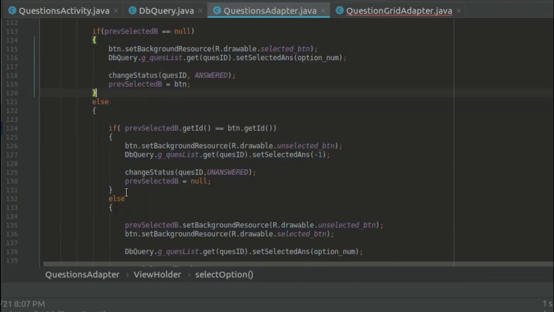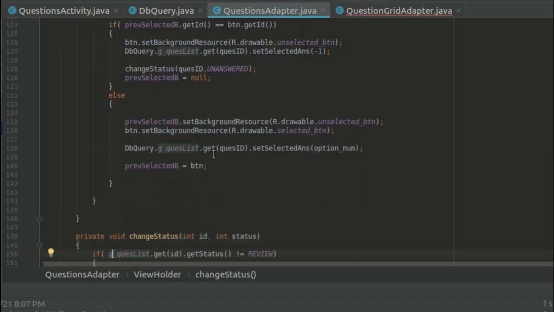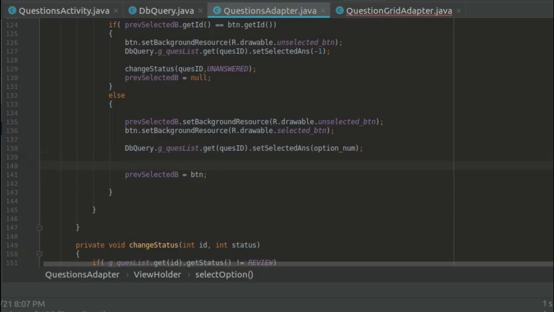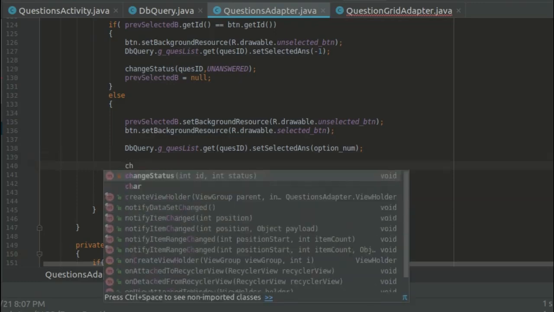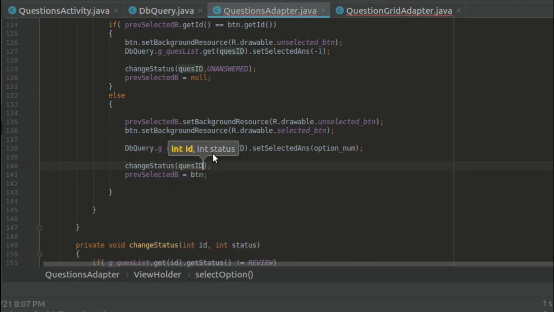Okay, if previous selected is equal to this, else this. Here also we will change the status to answered, because this is the case when the user has selected an option, but the user clicks on the other unselected option, then the other option will become selected, and the previously selected will be cleared.